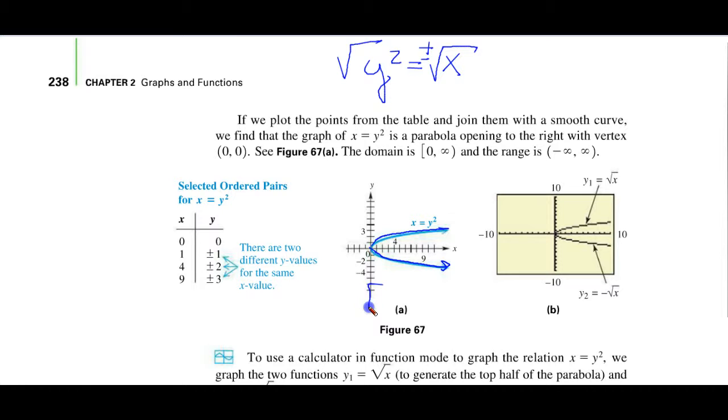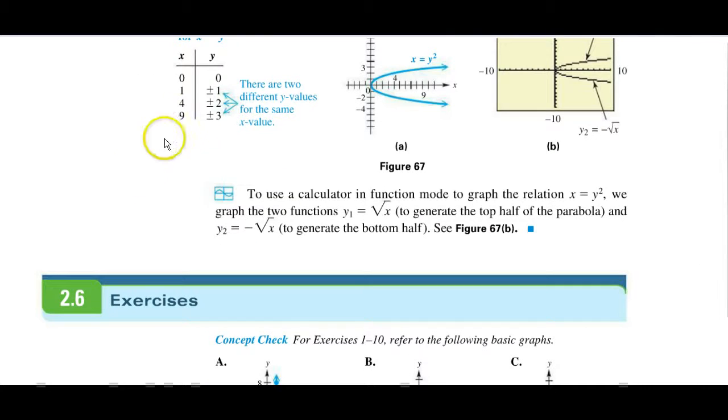And the domain, again, is at 0, going to positive infinity. Keeping in mind this is not a function. This does not pass the vertical line test. And range is from negative infinity to positive infinity. And again, make a little reference somewhere so you can see what this function looks like in a graph. And that completes our lesson.